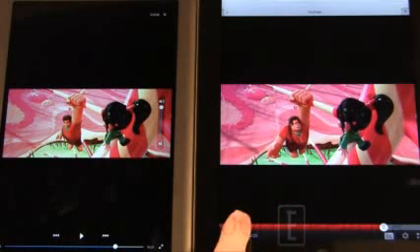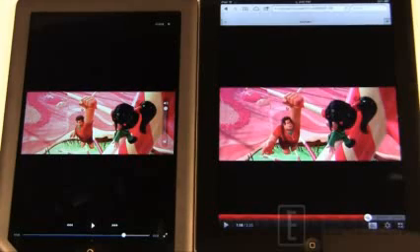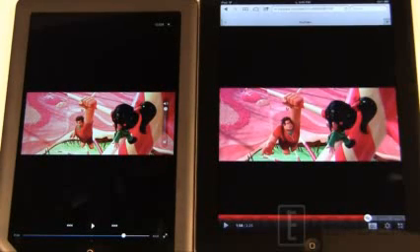Okay, so with this video, obviously we're watching them in portrait mode because filming them side by side in landscape mode is not going to come across well on camera. So with this, videos pretty well look the same. They do, I would say. The colors are very similar. Neither one of them is noticeably more vibrant than the other. I would say the Apple's a little bit, but that's if you're really going to get into nitpicking which one's going to come out ahead.